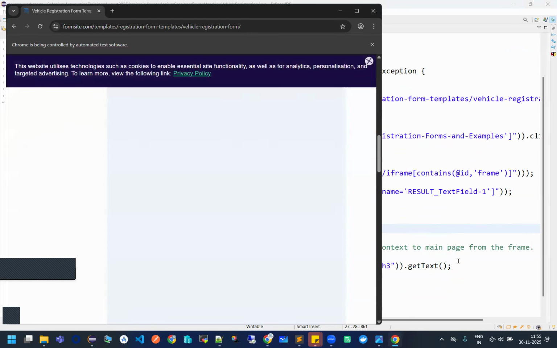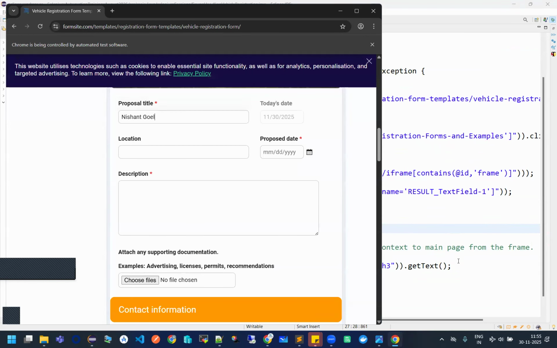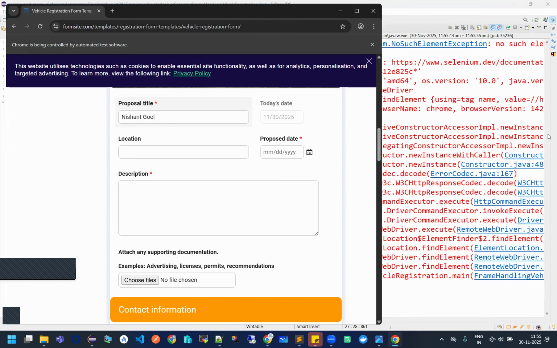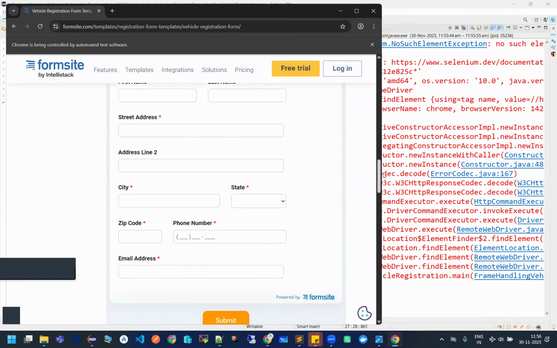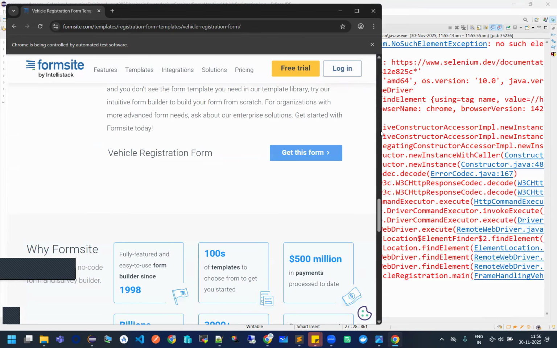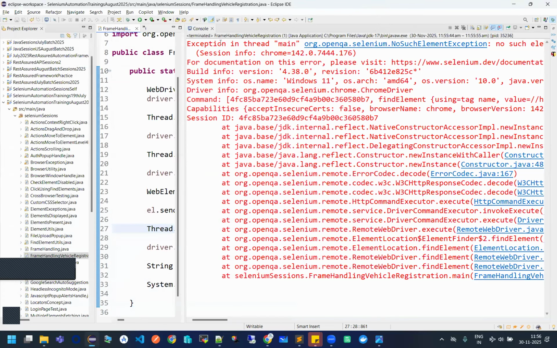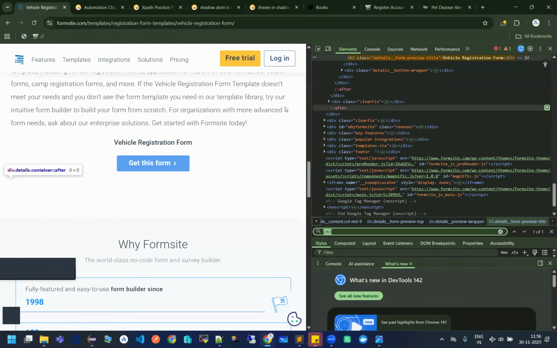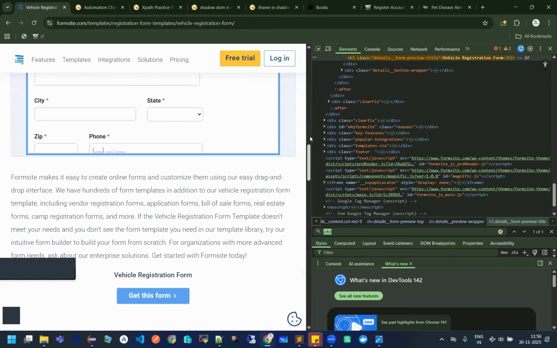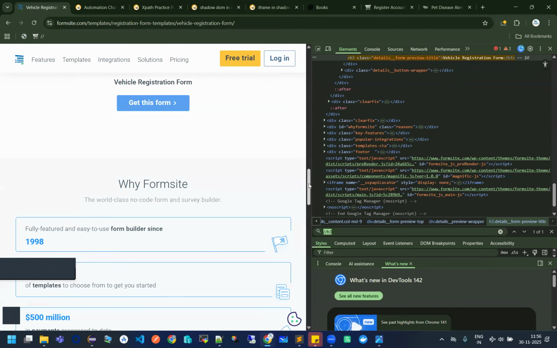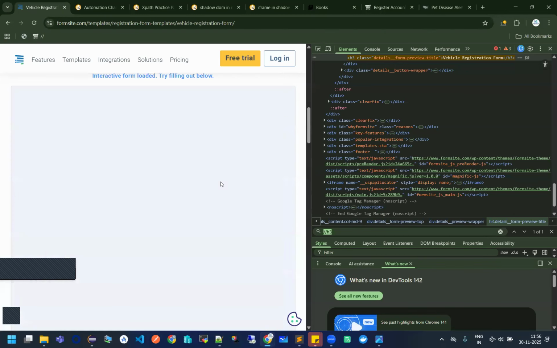It's not something that every time things will work fine. Let it enter, wait for 2 seconds, switch to default content, and just a second. Okay, sorry, this is what I really want to fetch. Sorry for that. Not on the main page. See, not this one. I just made a mistake. This is not what I really want to fetch. I want to fetch this. Click on this image.